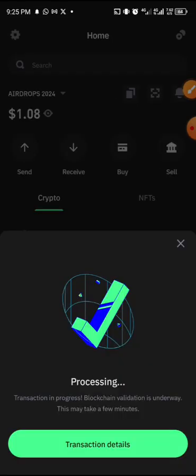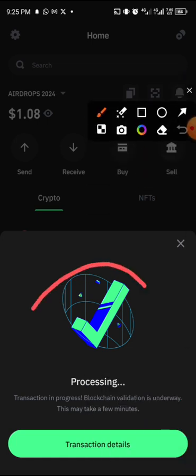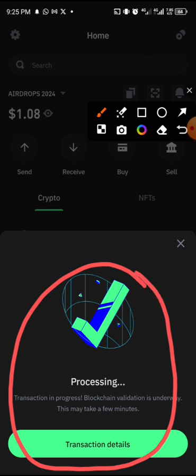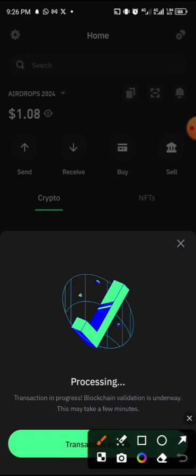As you can see, it's showing processing. Your transaction is processing. Let's wait for about 1 minute, and the transaction should be successful. You can close this already.